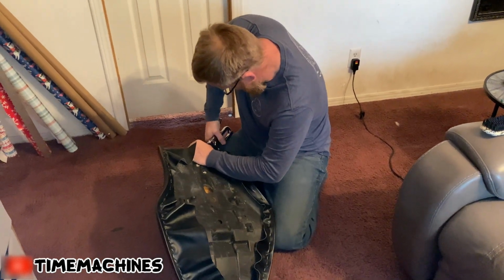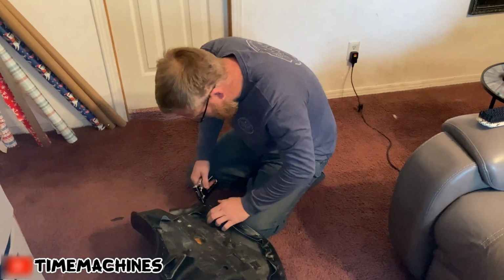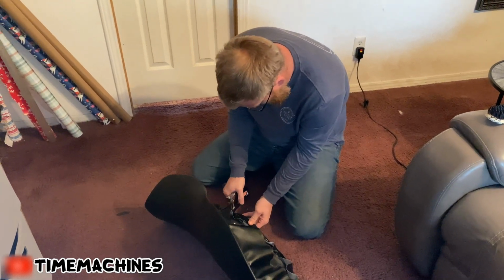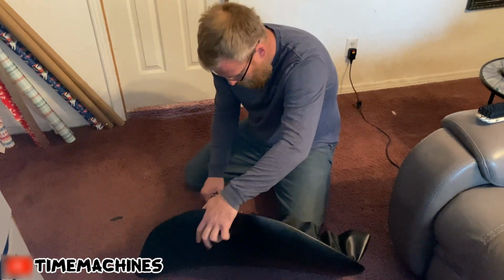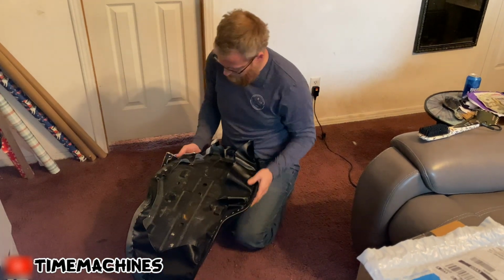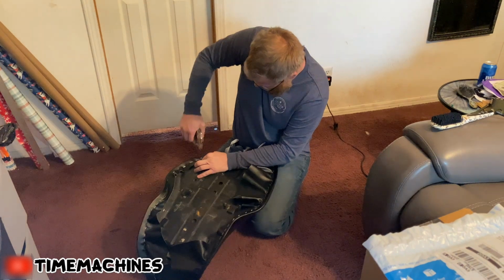And the first couple staples are a little wonky because I'm in a hurry and pulling it multiple directions, but you could always, if you're that particular, pull them out with the flathead now and put you a good row of staples in. I've come to find out that I can spend 30 minutes on this seat, or I can spend 4 hours on this seat, and it's going to amount to that when it's on there. So there's really no sense in me pulling out some of these crooked staples and even fucking with it, because it's going to be the same regardless.